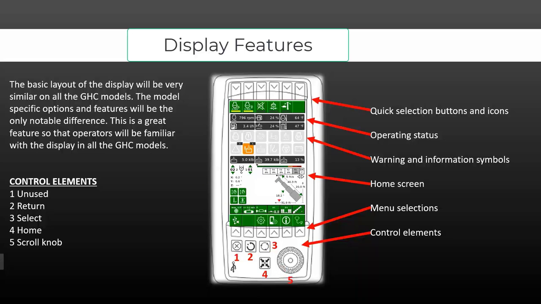And the fifth item we will look at is the scroll knob. The scroll knob is very important for navigation purposes. Keep in mind, this will scroll from window to window, but also when you press the scroll knob, it will select a specific menu or an option. But anytime you want to set that option, you have to hit the set button.